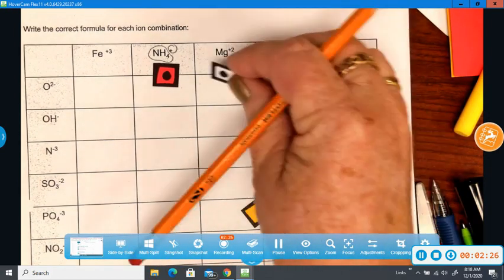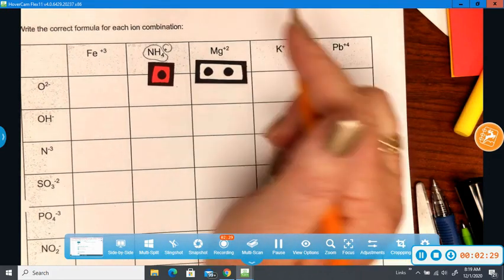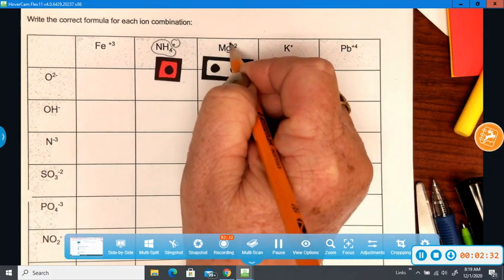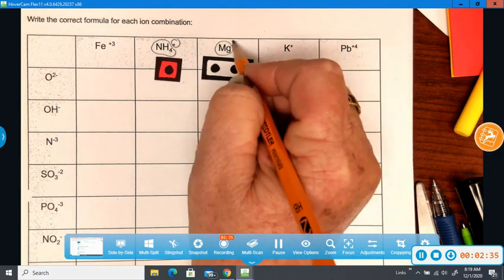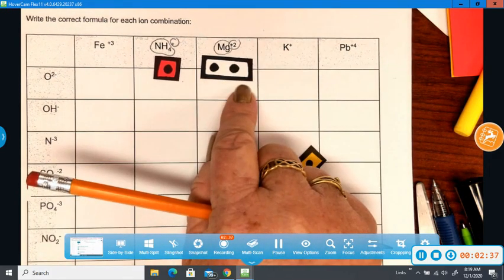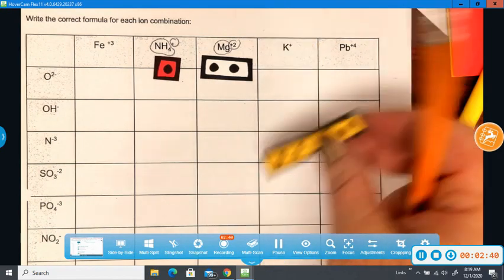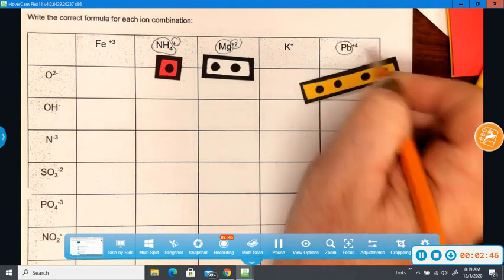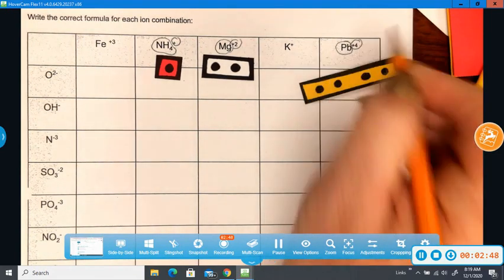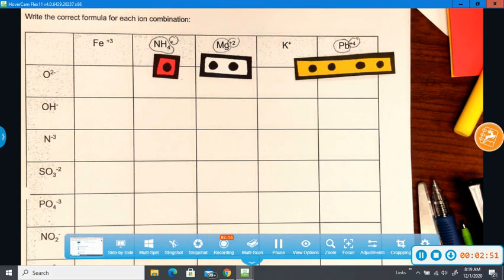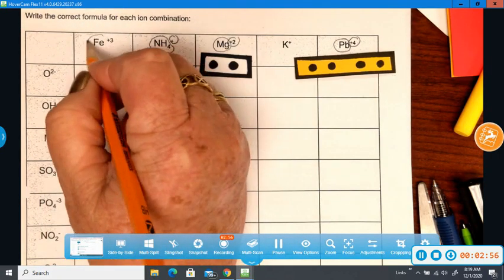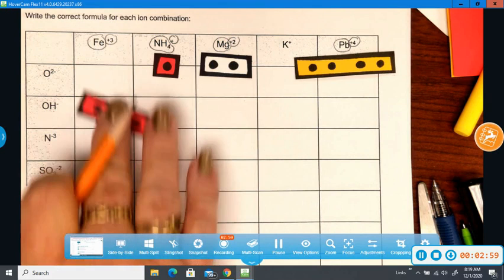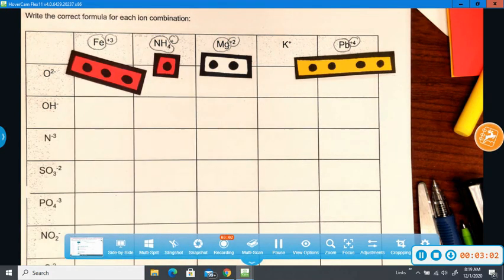Magnesium, on the other hand, Mg, which is a monatomic ion, it's just a metal, it's just Mg, and it has a +2 charge, so I'd use one of these Legos for that. Okay? This +4 over here, Pb, stands for lead. It's a +4 ion. Now the whole point when we're writing formulas is we want to try, here's an iron right here, +3. We want to try to match up the charges so that they balance each other out.